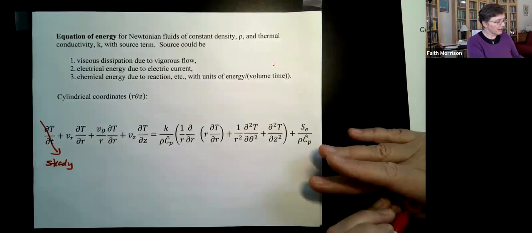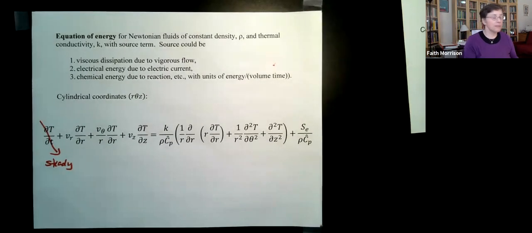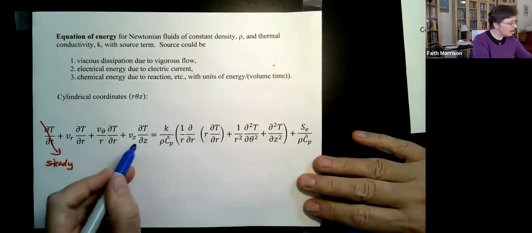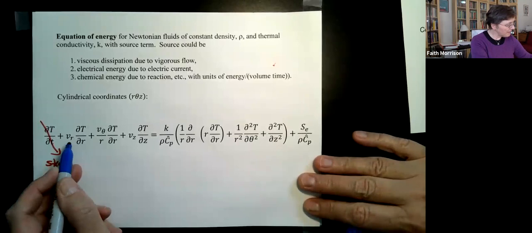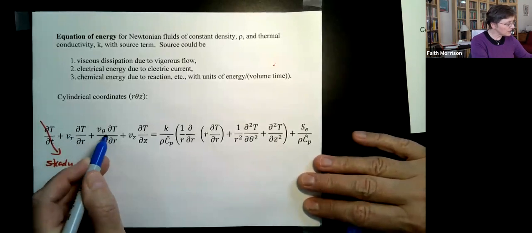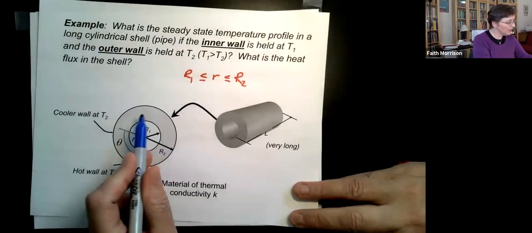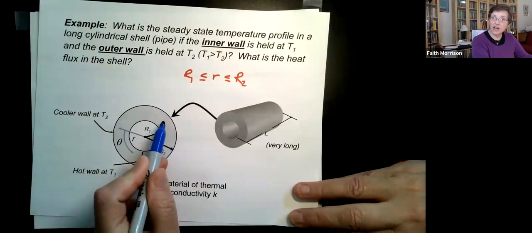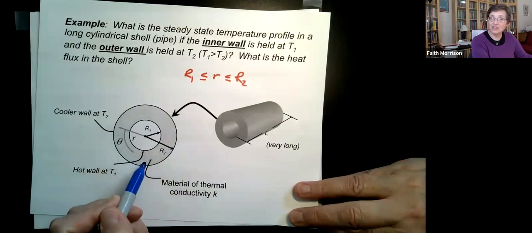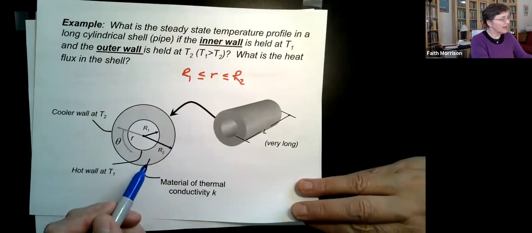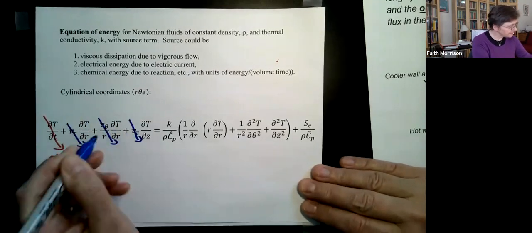The next grouping of expressions in the microscopic energy balance are related to the convection of energy into the microscopic control volume. And that means that it asks questions about the velocity field. So the domain that we're working on is between R1 and R2, and it's the solid shell. And there's no flow whatsoever inside a solid shell of, let's say, steel. And so these three velocity components are zero.